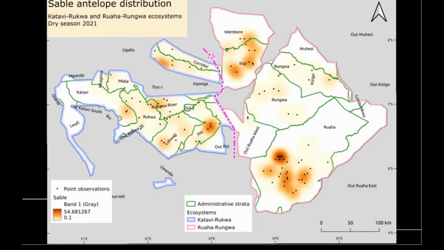It shows a survey boundary, and you're going to get a lot closer look at this in a few minutes. But the gray areas are outside the survey boundary. Everywhere within this pink and blue lines was flown for an aerial sample count. Within that, the little black dots show the places where we saw sable antelope. And the colors, the darker and darker oranges, show the relative density of the sable. So high densities here in the western part of Ruaha, and very, very low density, very scattered observations of sable in Rungwa Game Reserve in the north here.